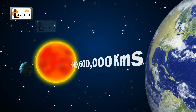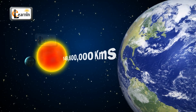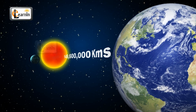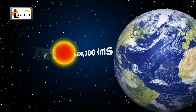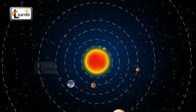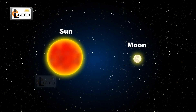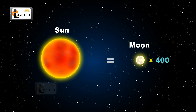The sun is only 149 million kilometers away from the Earth. The sun is very far from the Earth, and that is the reason why the sun looks so small in size. The solar system is the family of the sun. The sun is very big compared to the moon, probably around 400 times bigger.